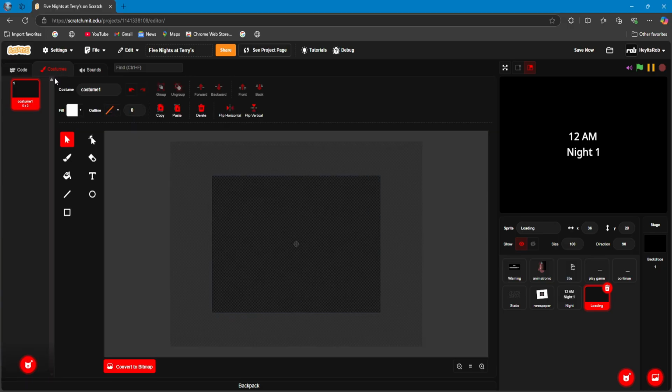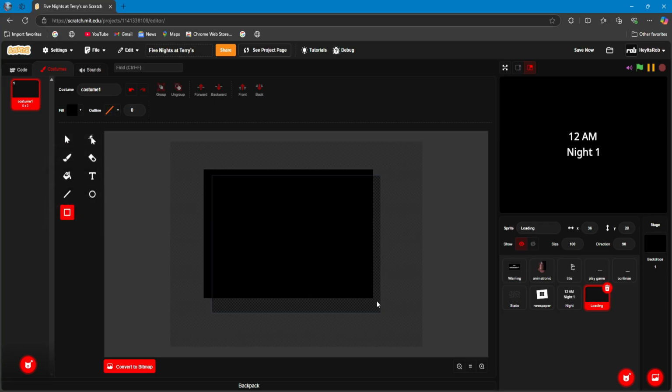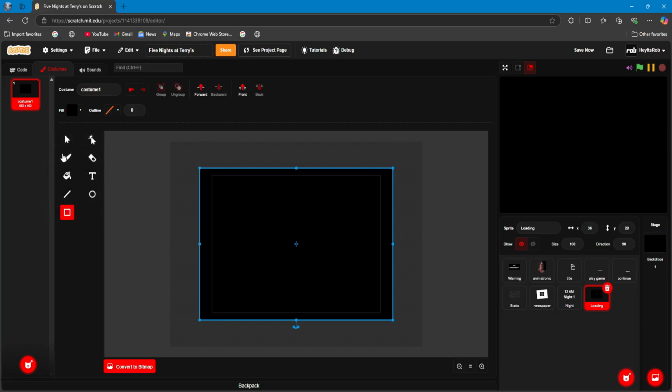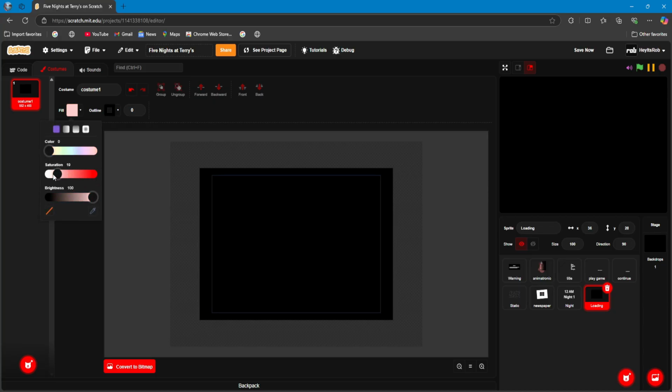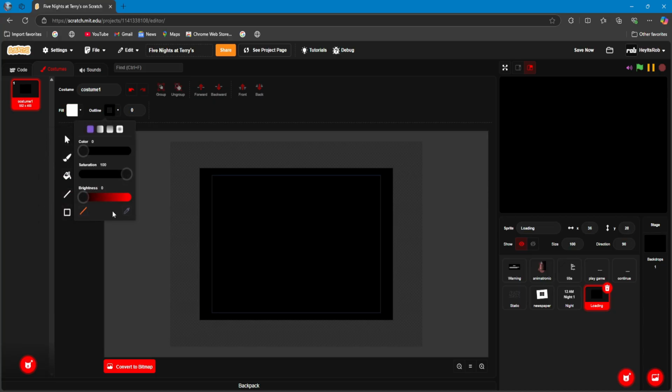This is where variables come into play. By resetting the necessary variables, we ensure that the game starts with a clean slate for every night. However, we also want to be mindful of the player's experience. While it is important to allow enough time for the project to load and reset the variables properly, we do not want the loading screen to last too long. Ideally, the loading time should be just enough to ensure everything is ready, but not so long that the player gets frustrated or has to wait unnecessarily.